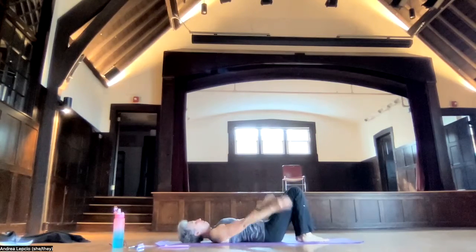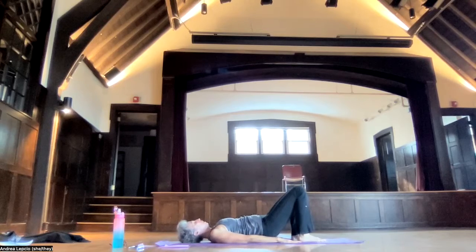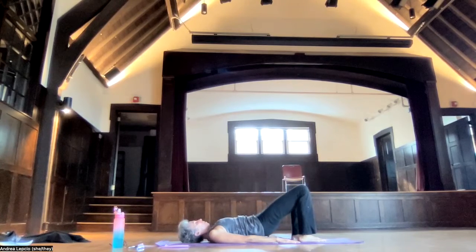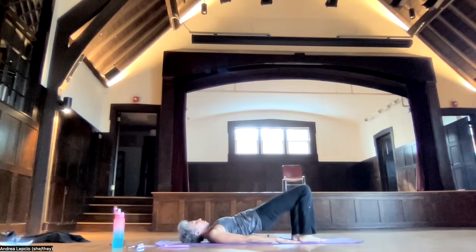Great. And let's have our arms down by our side. And I'm going to put my palms down on my mat, and my feet are down on my mat. My feet are fairly close underneath my knees, and I'm going to come up into bridge with an inhale. So I'm going to inhale, and I'm going to press my hands and press my feet and float up into bridge on an inhale. And then I'm going to exhale, and drawing up from my pelvic floor, exhale and uncurl back down again.